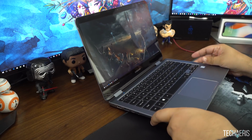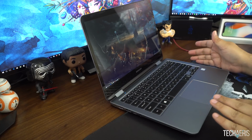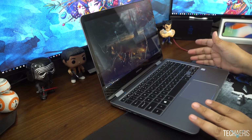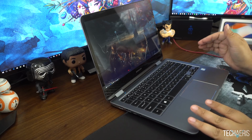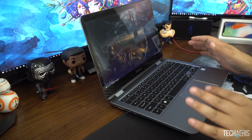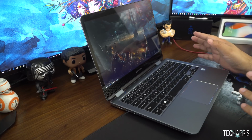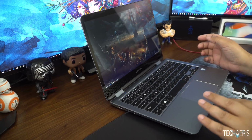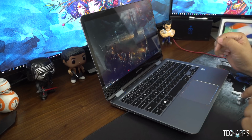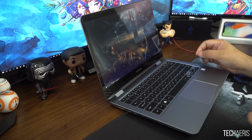So well, let's get right into what this thing has. This is a little bit better than an entry-level laptop. You can get probably mid-range specs, I would call it. More of a mid-range laptop. Price on this is $899 at Samsung, and you can find it a little bit cheaper at Amazon, but not much. Actually, it might be like $100 cheaper. I might leave the links below for you so you can take a look at which price point is best for you guys.